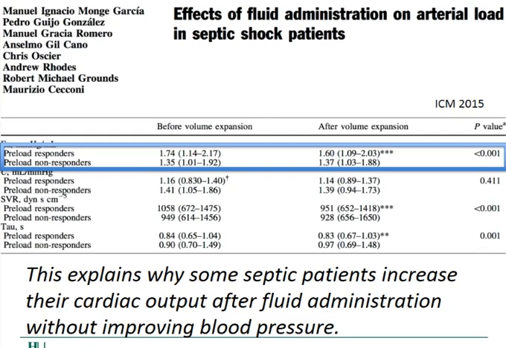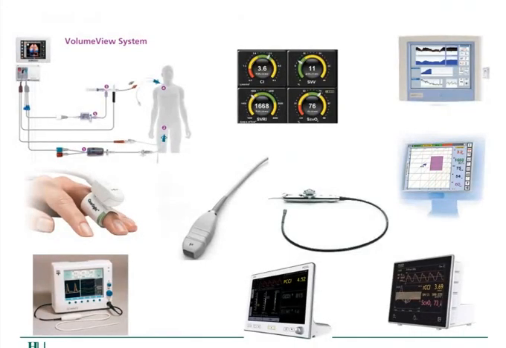So, for instance, if I give fluids to a patient, I don't see any response in blood pressure, but that patient increased their cardiac output, if I don't measure the cardiac output, I could be completely blind to this. It's a bit like fluids are vasodilating the microcirculation, therefore the blood pressure stays the same, which is not necessarily a bad thing if I see that the cardiac output has increased. But again, if I don't measure it, I will not know. And we have lots of tools that we can use to measure this now.